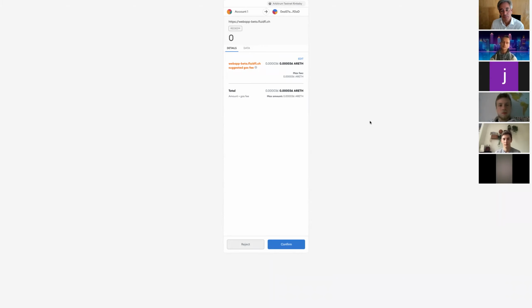For burn or for redeem, it's different. For redeem, you control your fiat USD because it's in your wallet, so nobody else can do anything with it. The first thing you have to do is call the redeem function, which effectively burns your fiat USD on chain. And that's why now you have to pay 0.00036 ETH. Thank God for Arbitrum. You just confirm that. This is basically a standard MetaMask transaction.